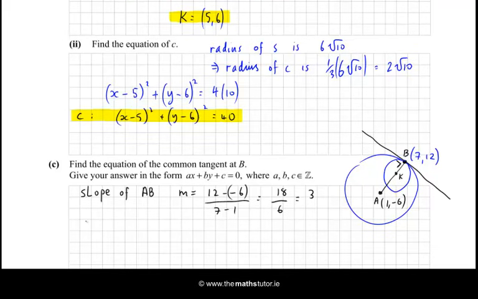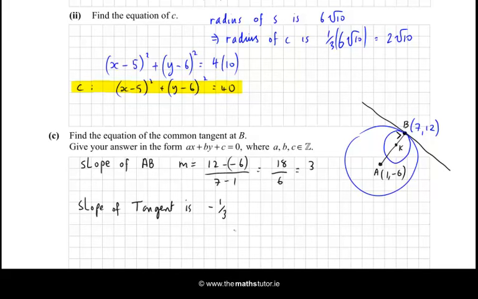So that means the slope of the tangent is -1/3, because it must be perpendicular to the line from the point of tangency containing the centre. And we have a point on it. So the formula for the equation of a line where you know a point and a slope is y - y₁ = m(x - x₁), and that is on page 18 of your tables.